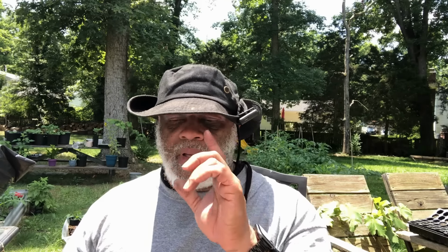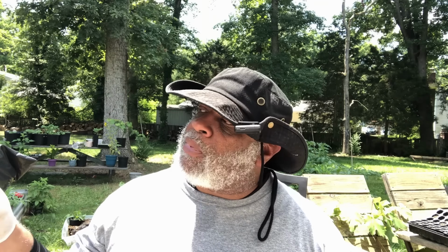I got to think like this: there's always one waiting around the corner. So if I keep that mentality, I'm just going to keep traps. So what I did is I put a trap in the front yard against the fence line where I saw him duck under. I got some melons in there. Hopefully I can get him today. In case I have more, I put some by the shed, which seems to have a lot of groundhog activity. So I put a trap over there with some nice little sweet melons, a little bit of cabbage.